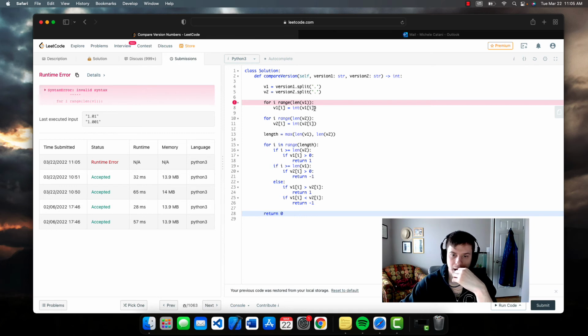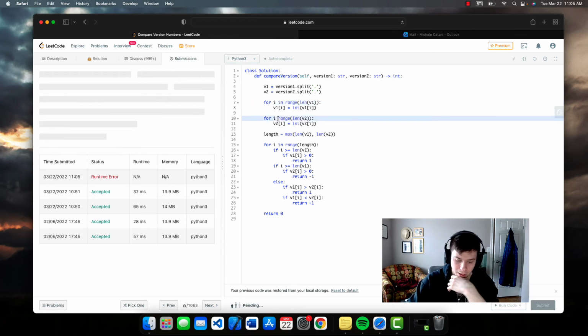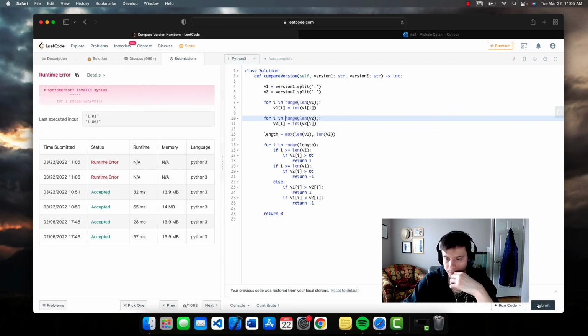Invalid syntax. Yeah, I missed the word in. And it's going to happen there too, because I copy and pasted it.